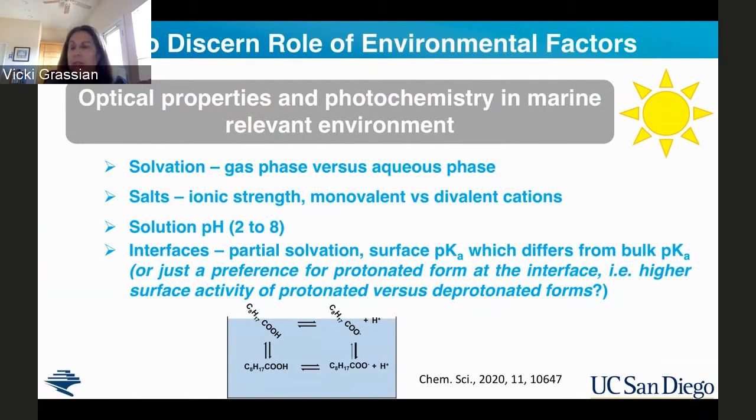And there's so many interesting questions one can ask, you know, the role of solvation, salts, ionic strength, monovalent versus divalent cations, solution pH. So I list marine relevant solution pH from 2 to 8. People are going to say, well, what is she talking about? She's crazy, pH 2. But I have something I want to show you today to say why we think that's a marine relevant pH.